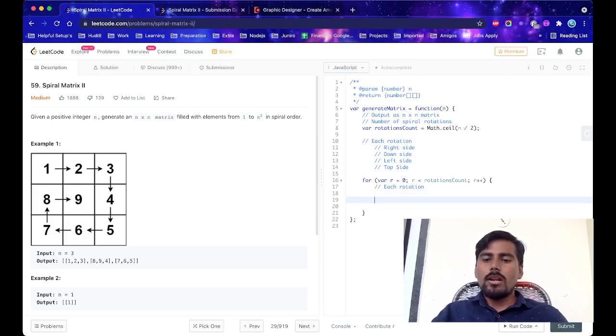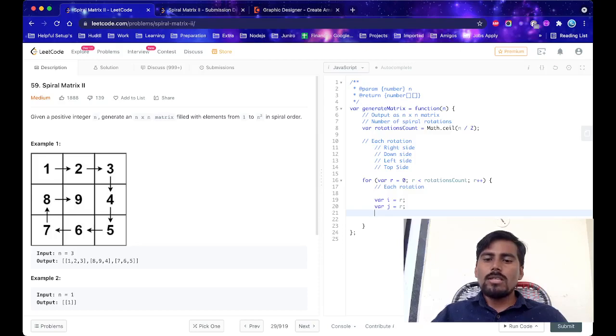So let's take another 2 variables which are helpful for traversing the rows and columns. For i, we have to start from whatever the rotation we have. Like if it is the 0th rotation, we will have 0 comma 0. Now we are at the 0th rotation, meaning 0th row. Then we have to traverse the entire row except the last one, right? So we keep the row the same, but the column will be changing.